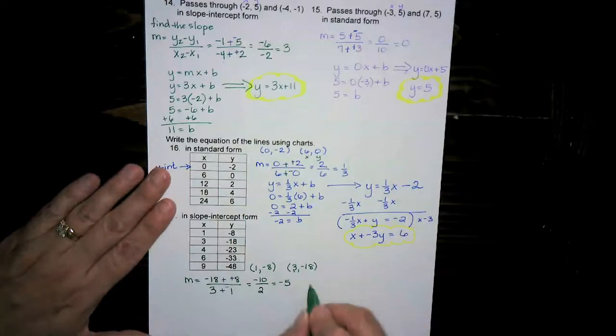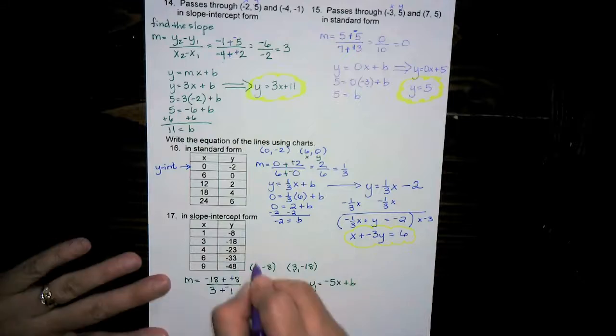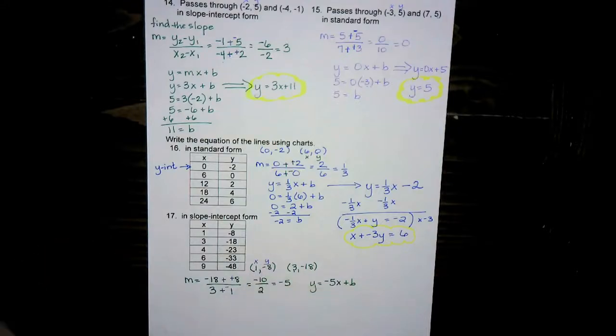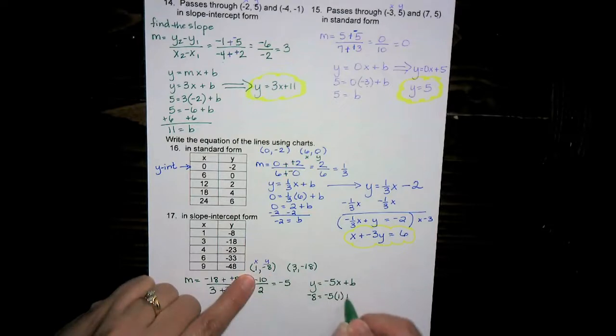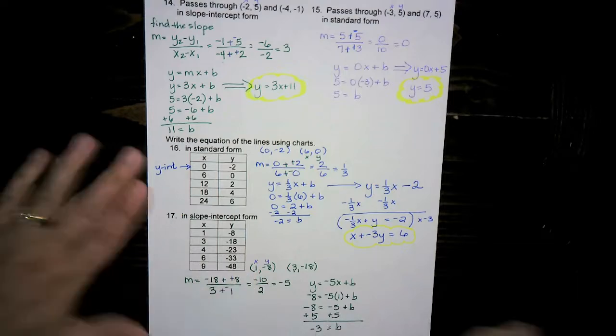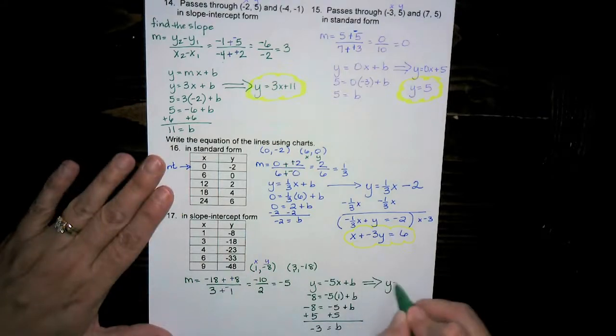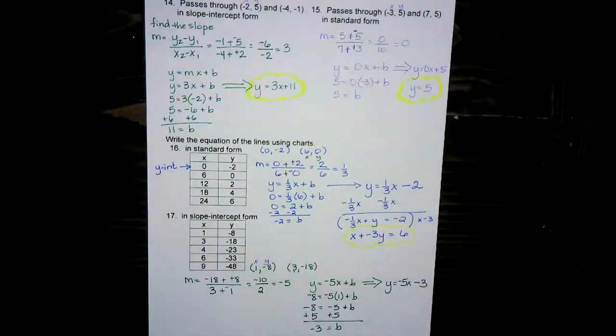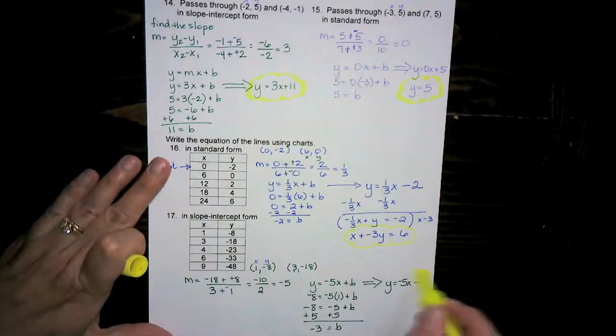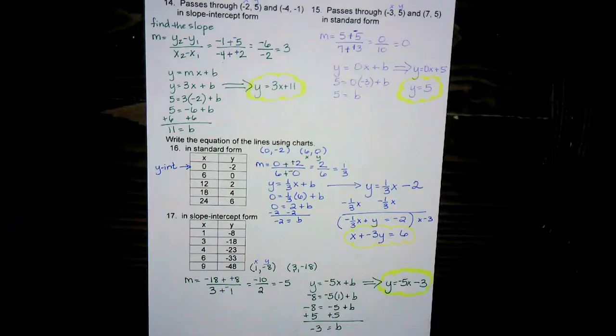All right, let's write that in our y equals mx plus b form. And now we'll use our x and our y to find our b. So we'll put in -8 for y, and I'll put in 1 for x. So it gives me negative 8 equals negative 5 plus b. Let's add 5 to both sides. So we get that b is negative 3. So let's write our b value in our equation. Y equals negative 5x minus 3 for our b value. And our problem did ask for slope-intercept form, so we'll leave it just like this.